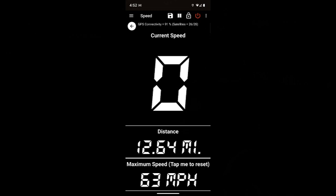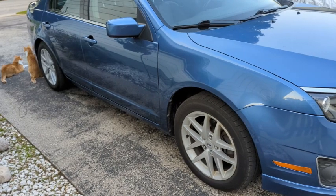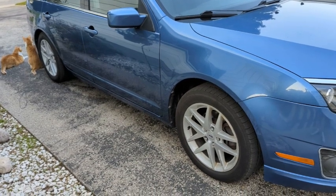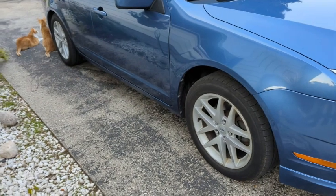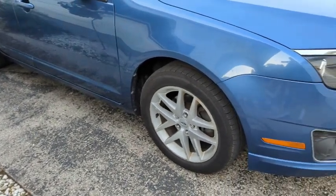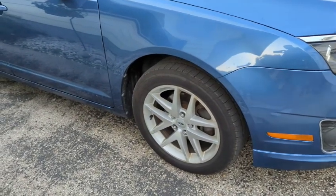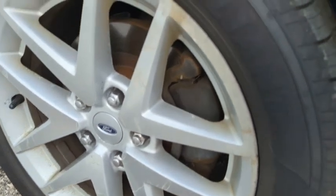Oh, we're going to add a special little clip at the end of this video for just one viewer. I had a viewer ask how the paint is holding up on the rims I painted about a year ago. A year and a half ago. So this is the front wheel. I did not paint the front wheels.